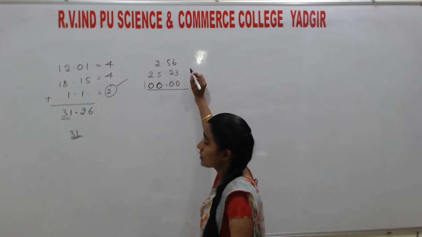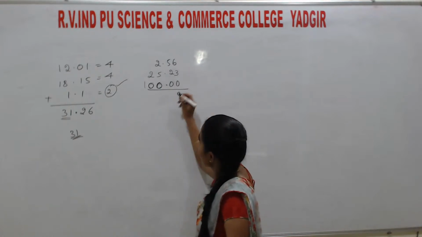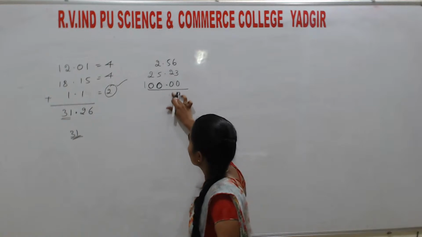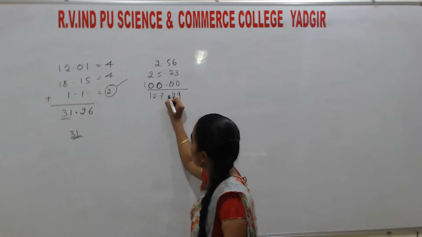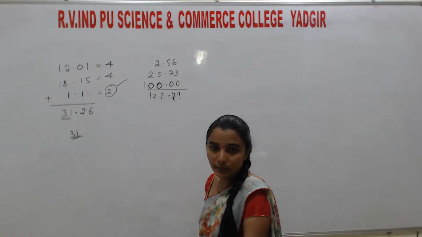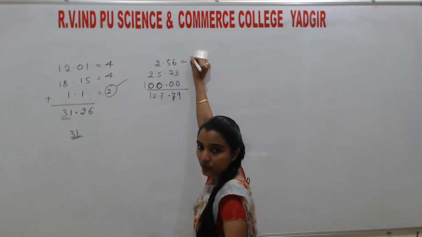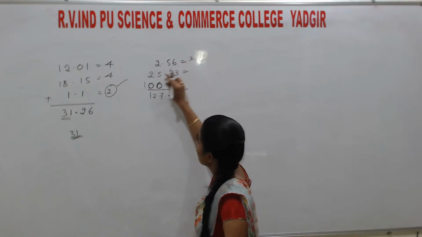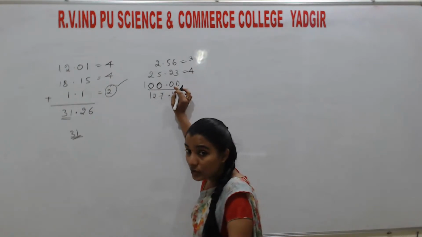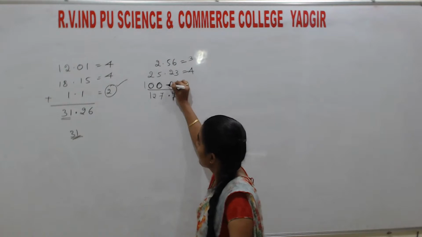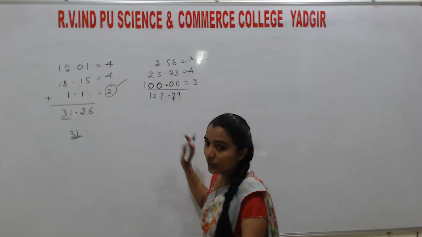Students, if you add these, what is the answer you'll get? 6 plus 3 is 9, 5 plus 2 is 7, 5 plus 2 is 7, 2, 1, so 127.79. Okay, next, here the significant figures are how much? 3, that is 1, 2, 3. Here the significant figures? 4. Here the significant figures? How much? Not 1, here the point is there. Point is there. 3. Yes, 3. That's why I wrote that.